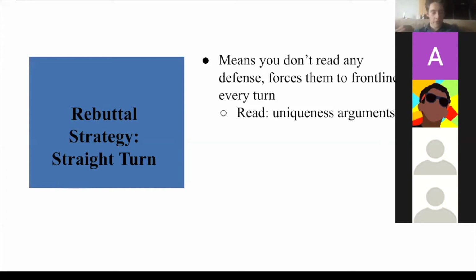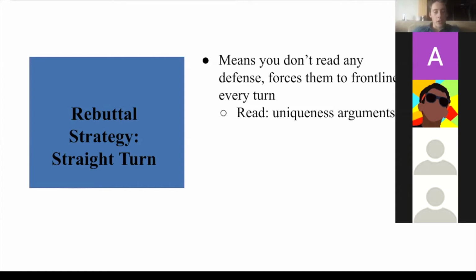So to be specific, if you have this turn, what you can say is uniqueness controls the direction of the link. Or if you have a judge that isn't a nerd, you would use different words. But the concept, uniqueness controls the direction of the link, can be understood more colloquially as just the idea that the neg is defending the status quo. A uniqueness argument will generally be a reason why the status quo is in some way good.